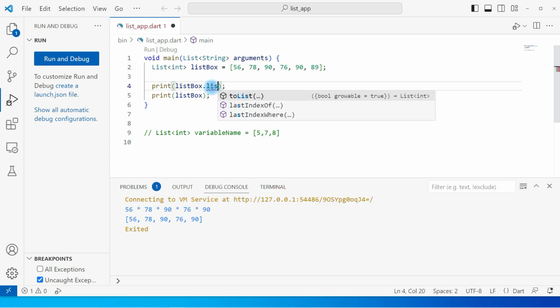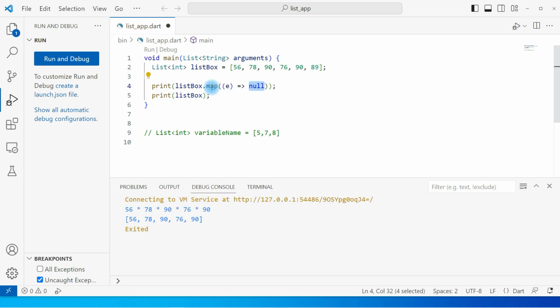For example, let me tell you, box dot map. Inside the map, the e refers to each and every element. If I run this line, this particular things will run until the list ends. Okay, so e star 2, which means that each and every element should multiple of 2.